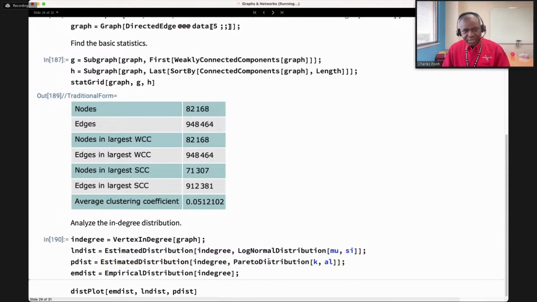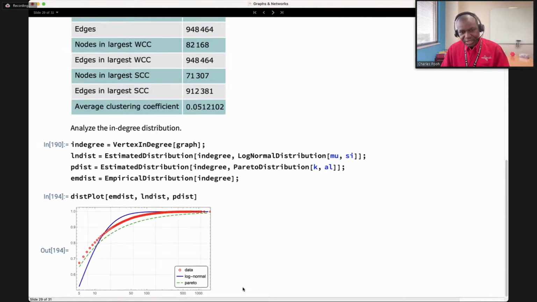Or you can actually take the in degree or out degree of your network and see if it follows a known probability distribution. In this case, does it actually follow the Pareto distribution? Or does it fit this type of graph with a certain type of property? So you can easily do that with just a few commands.